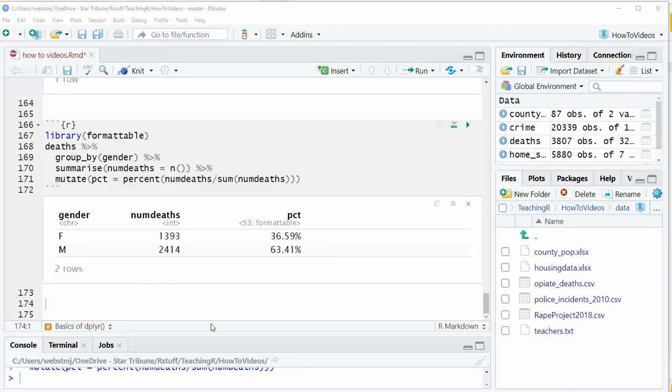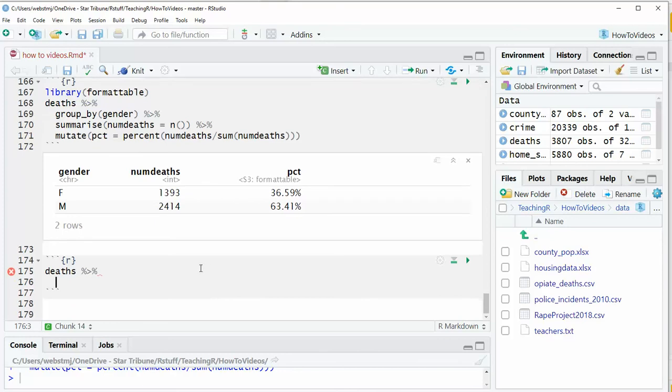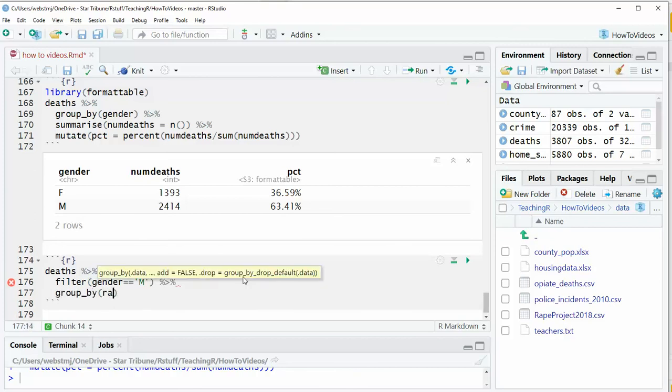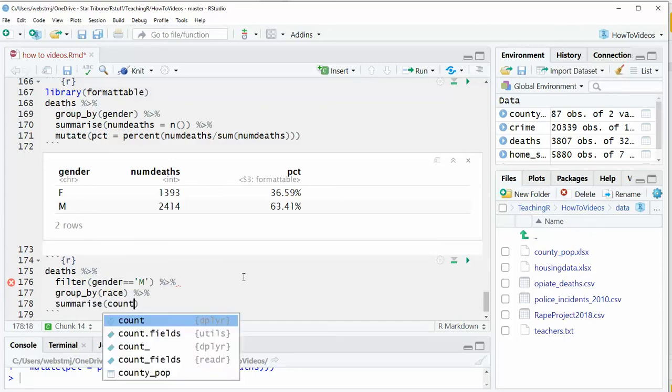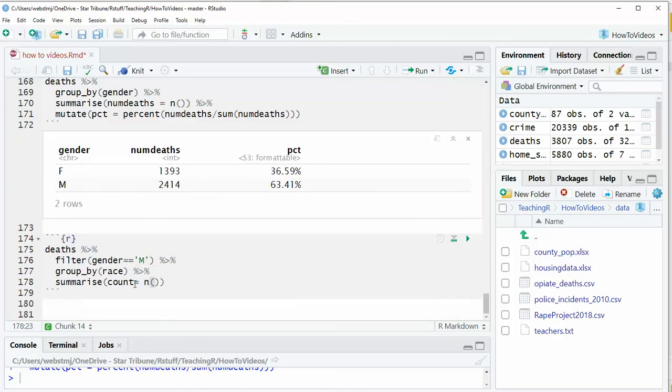Okay, so let's put a few of these things together. I'm going to need the S on deaths, otherwise it's not going to work. And let's say we want to filter just to the men, and then group by the race, and then we could count up how many people we're talking about. Sometimes I just do count equals n, and I just call it count, even though it's not very specific.